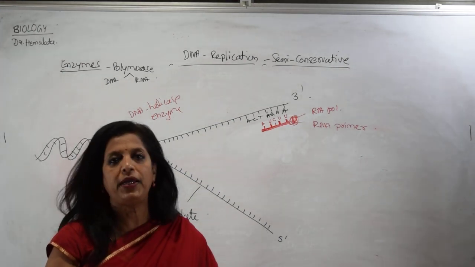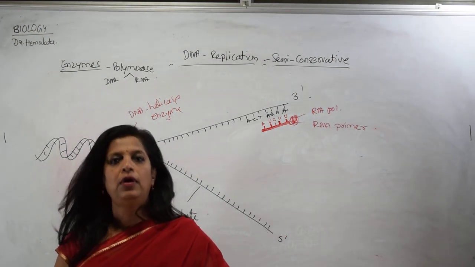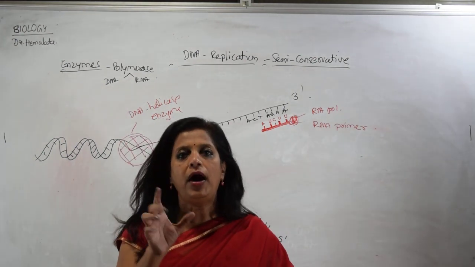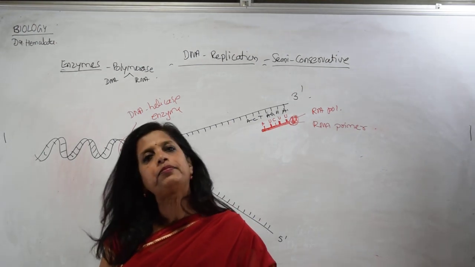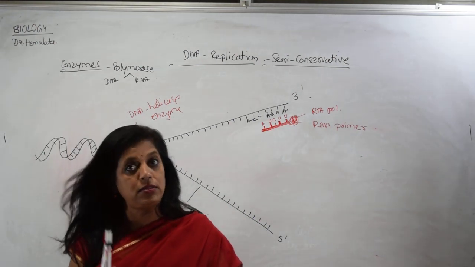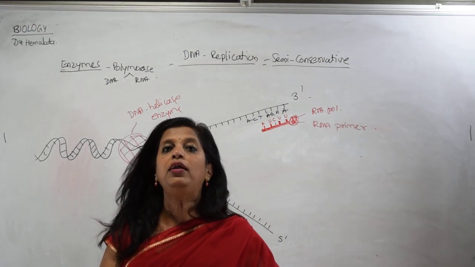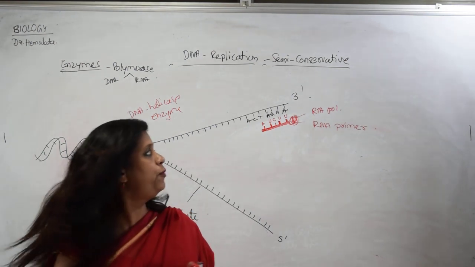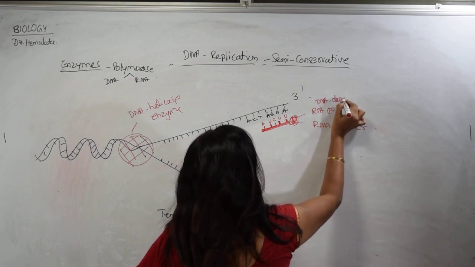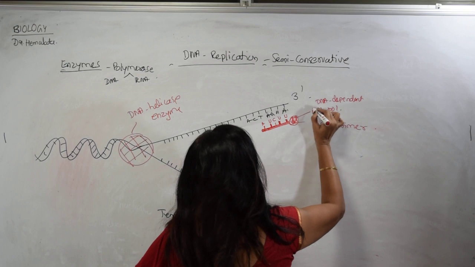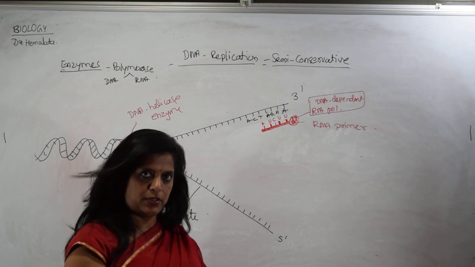During initiation of replication, changes will happen. Exactly, DNA is replicating, so DNA should be formed. But instead of DNA, you are getting RNA nitrogen bases, which initiate the process of replication. And this RNA is formed by the enzyme RNA polymerase. RNA polymerase acts on a DNA template. Therefore, we call this RNA polymerase DNA dependent RNA polymerase. This is the name of the enzyme. DNA dependent RNA polymerase. Right?